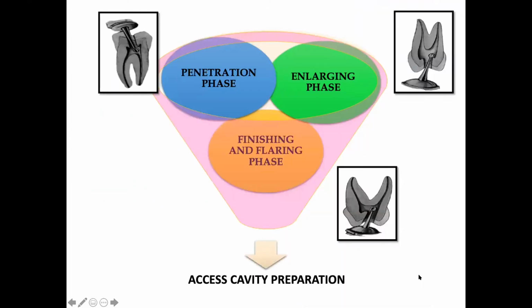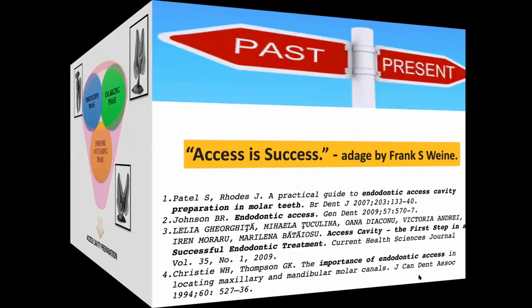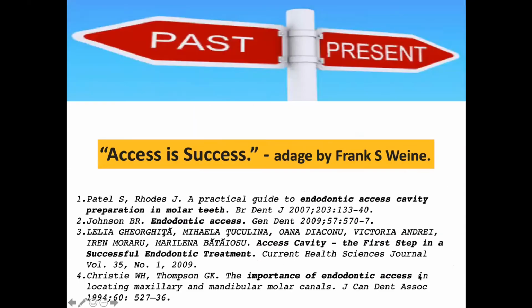Basically, for an access cavity preparation, there are three important phases: the penetration phase, the enlarging phase, and the finishing and flaring phase. But on thorough review of literature, where to penetrate and how much to go about is a small lacuna which is present. This lacuna has been completely eradicated by Dr. Balagopal sir. Since then, it has always been said from the past to the present that access is success.